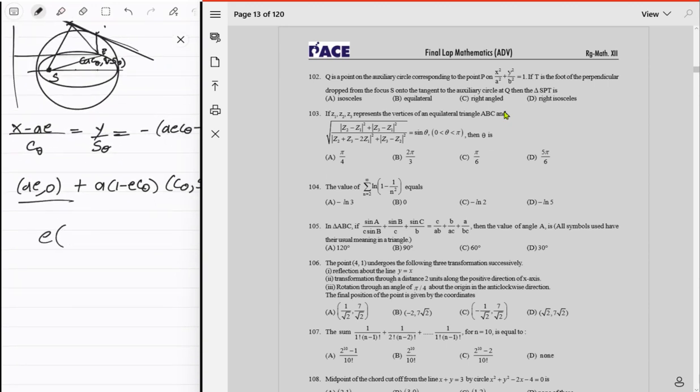So of course, what do I have to do with this thing? Eccentricity times this distance from here to here, what will that be? Negative a upon e, right? So just a cosine theta plus a upon e. So basically a times of 1 plus e cosine theta, I guess. That's this distance. And this distance is like what? A times of 1 minus e cosine theta. So now it's not isosceles. It's not isosceles.